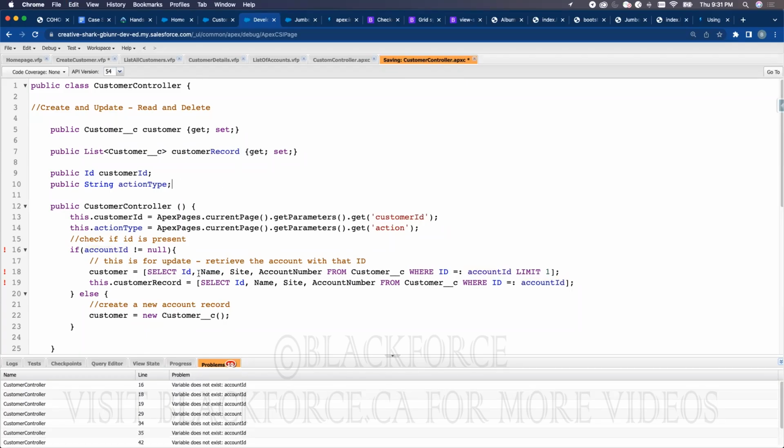So now we have to query the fields in customer objects. What are the fields in customer objects? First name, last name, phone, email.